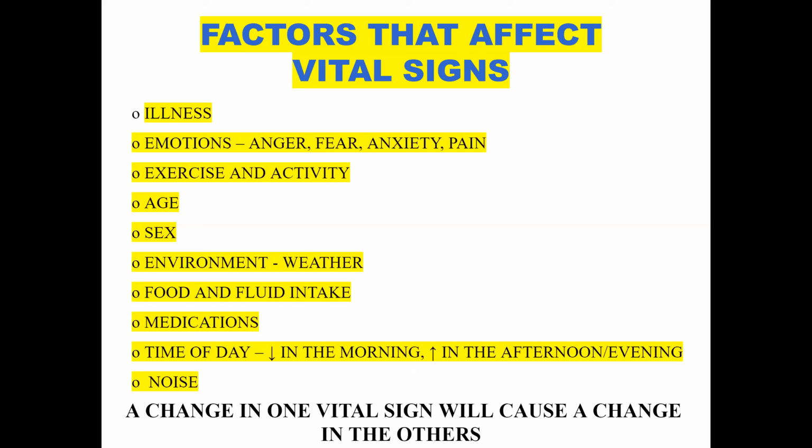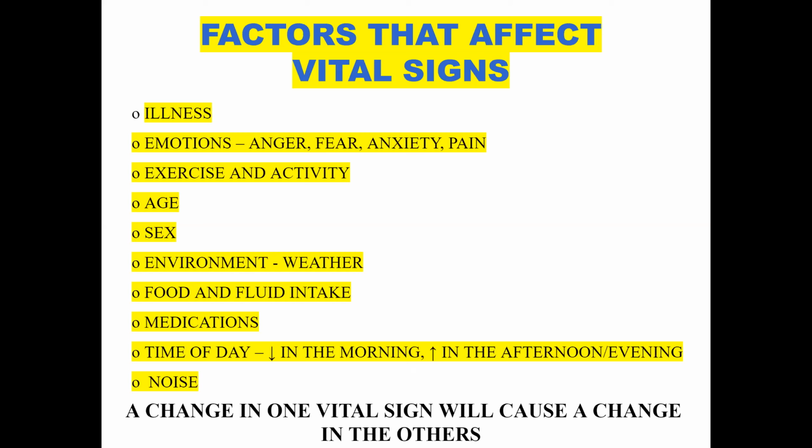Emotions: anger, fear, anxiety, pain. All these can cause a shift in vital signs, whether it be increased blood pressure, increased heart rate, or increase in respiratory rate. So anytime emotions get involved, this has an impact on your vital signs. It's going to throw them a little out of whack, so we need to be aware of that.